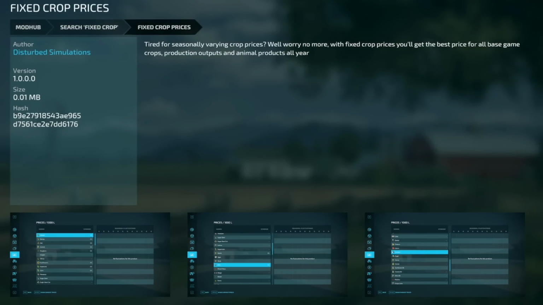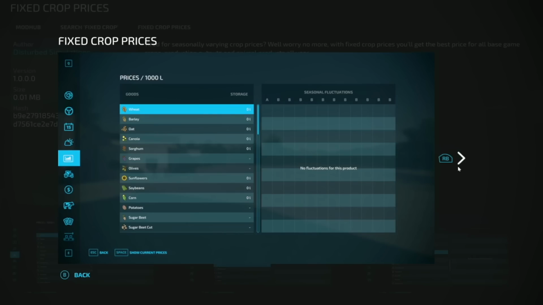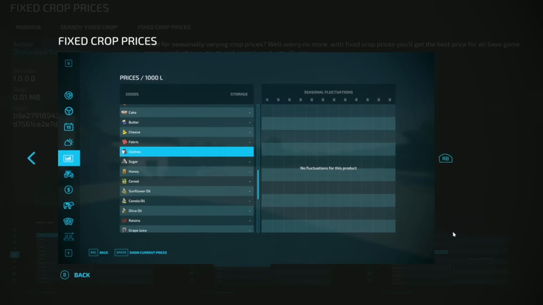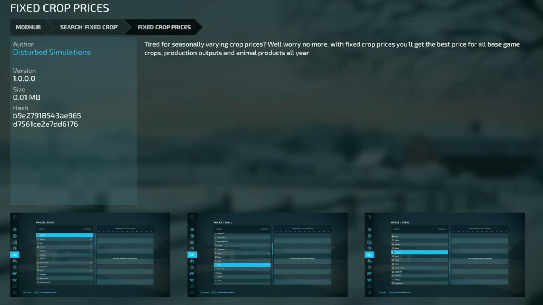Next is fixed crop prices. When used together with the previous mod, you're just unstoppable and you make so much money. So they say, tired of seasonally varying crop prices? Well, worry no more. With fixed crop prices, you'll get the best price for all base game crops, production outputs, and animal products all year long. What this does is there's no more fluctuations for anything. Everything's just the best price all year, every day. How could you not want that?